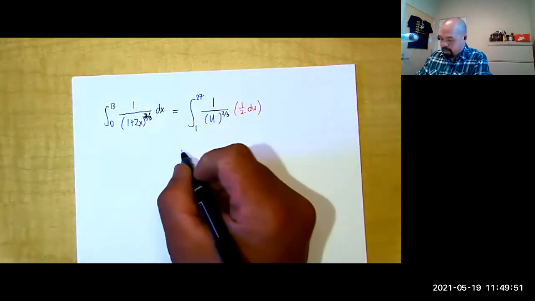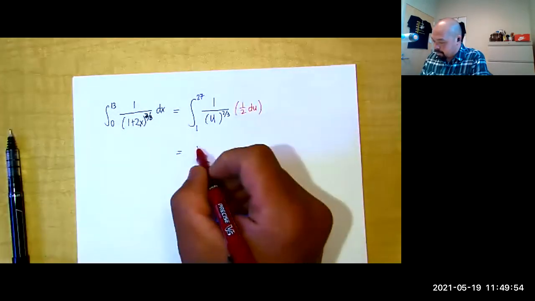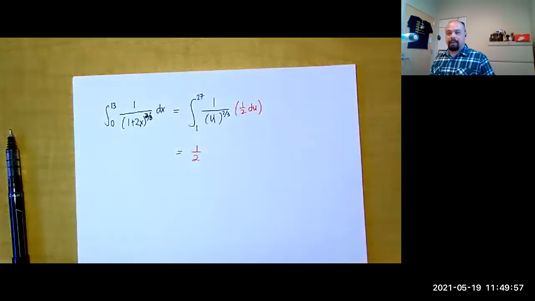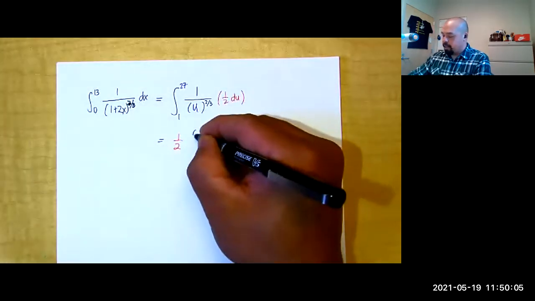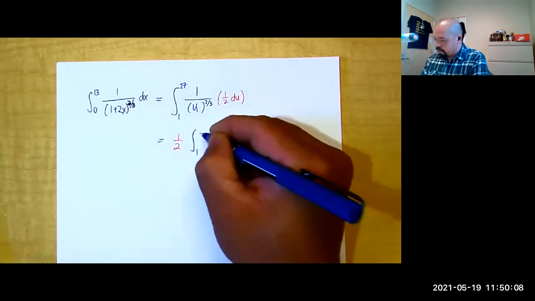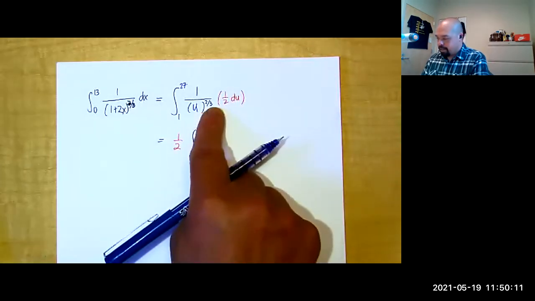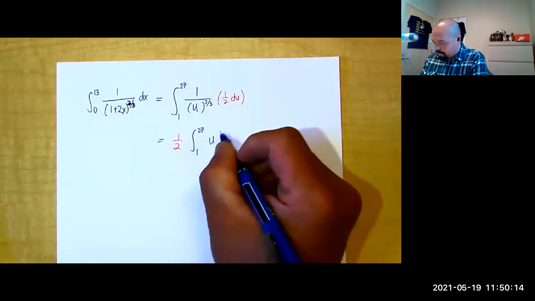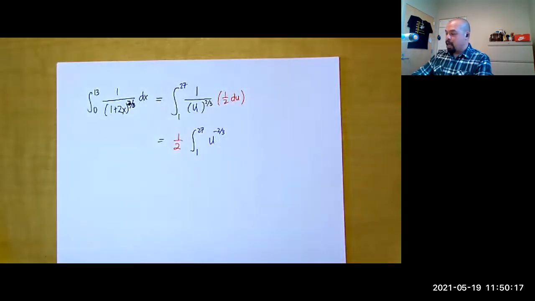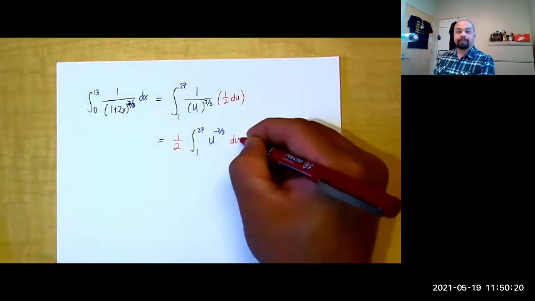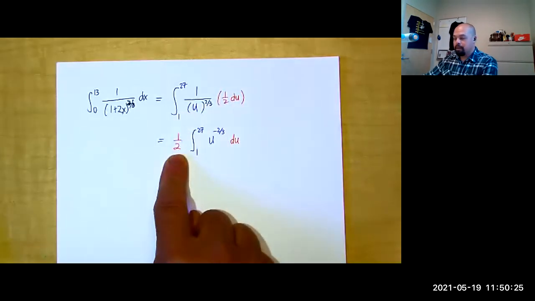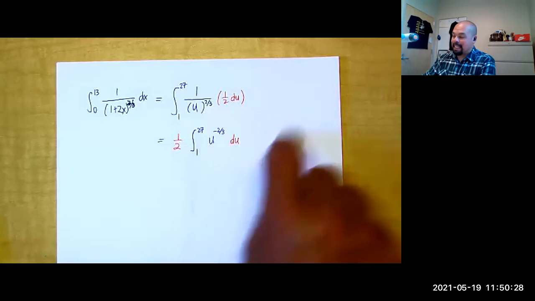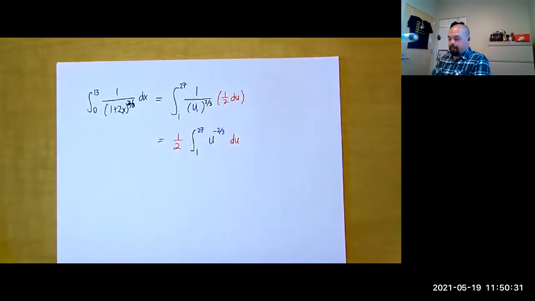And so some notation here, that 1/2, I'm going to bring outside, one of the properties of integrals I may have forgot to mention. Just like derivatives, coefficients, constants, we can bring outside that integral. It's not going to change. We just always have to remember to multiply with it. My limits of integration, 1 to 27. That u to the 2/3 power in the denominator, u to the negative 2/3 power. And we still have that du inside. Right, so that 1/2, that coefficient, right out front. U to the 2/3 in the denominator, bring it up to the numerator, the negative exponent, still my new limits there.